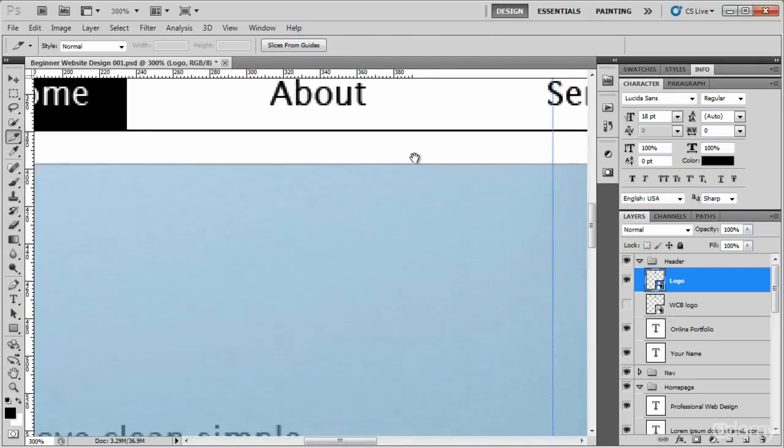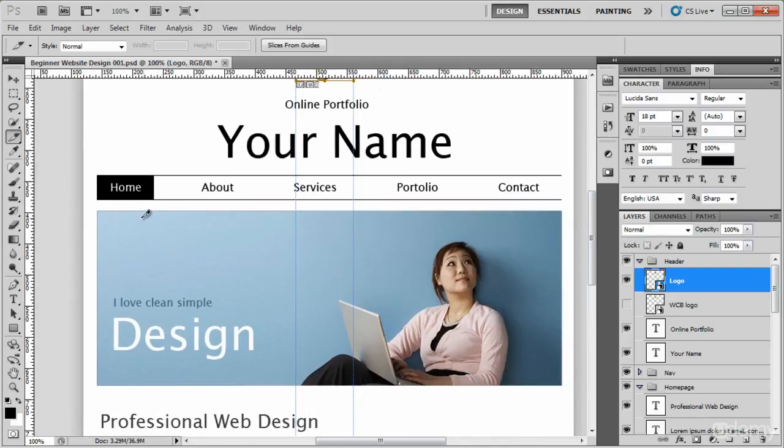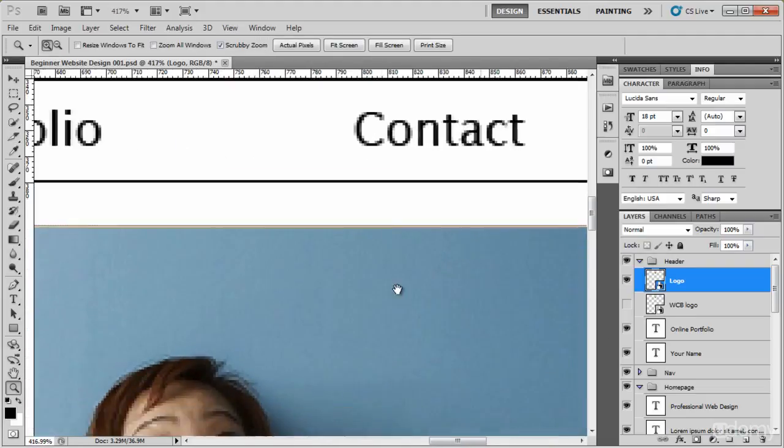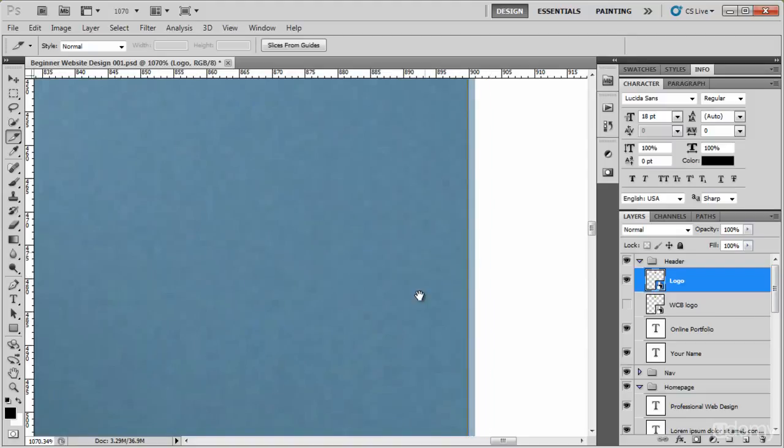And I need to zoom out on this one a little bit just so I can see what I'm doing. Wonderful. Right. So I don't need to do the navigation because I'm going to use code for that, so I need to slice this. So again, I'm just going to do it quite rough, and then I go in and get it nice and perfect. So I can see here I'm a couple of pixels off. Quickly press C just to get nice and tight there.